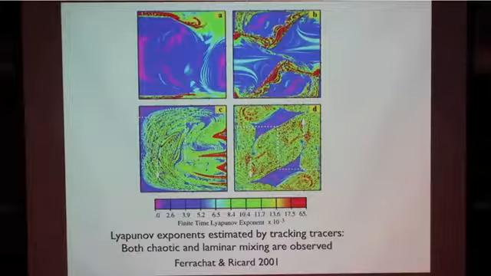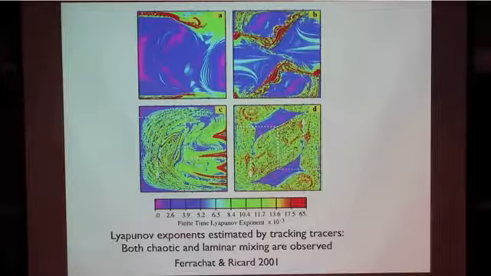So there are 4 different models. These may be vertical and these horizontal, actually, of the same model. Right, because here's the transform fault arrangement, and here's the transform fault arrangement for this one. So there's a very slight difference with them. These are the vertical and these are the horizontal. So they're showing you basically how complex mixing is in 3D in this steady state flow, or how complex stretching is, I should say, or stirring in this steady state flow.